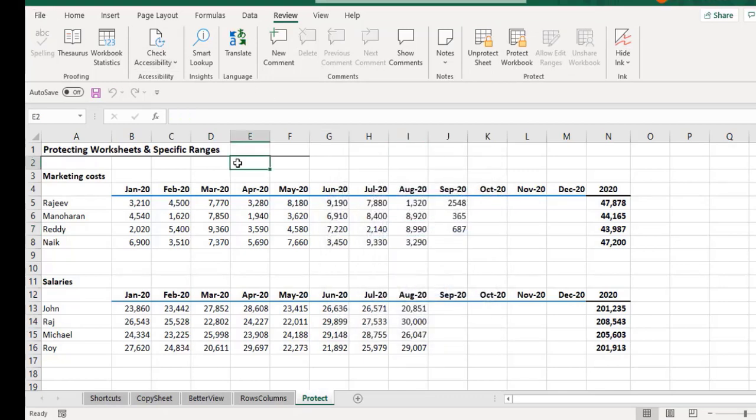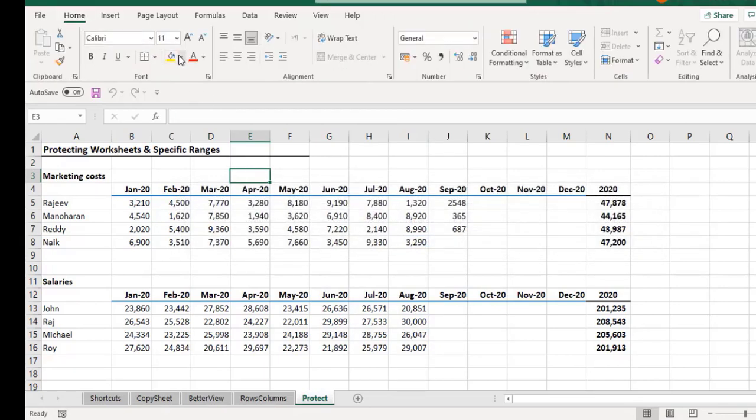We can see that the system blocks us from making changes to the data. At the same time, we can change the formatting of the cells. We shall select a cell and try to change its color. We can see that the color of the cell has changed to yellow. So, all the formatting options can be changed without modifying the data.